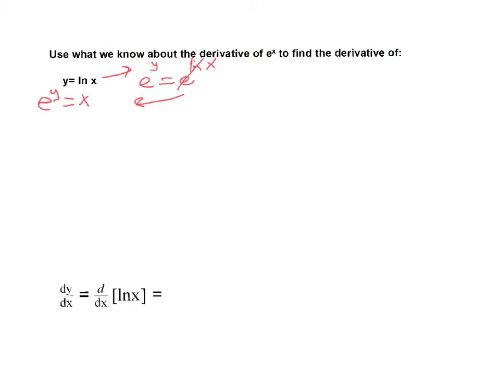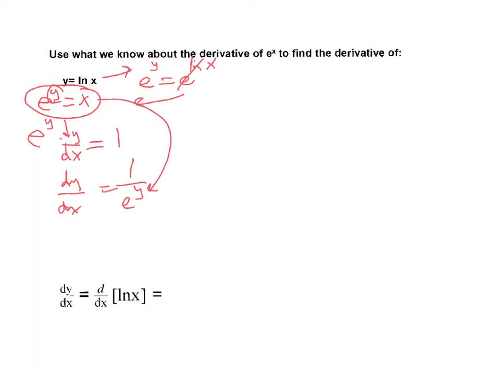Now if I take the derivative, e to the y, because e is its own derivative, times the derivative inside of that, up there in that y, I have to take the derivative, dy dx, because the derivative of y is dy dx, equals 1, because the derivative of x is just 1. Now I have to find the derivative dy dx. That's what I'm really looking for. So I need to solve for dy dx equals 1 over e to the y. But wait a minute, e to the y is just x. So we're going to go back and substitute that in.